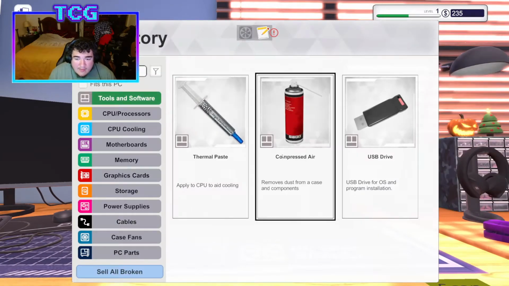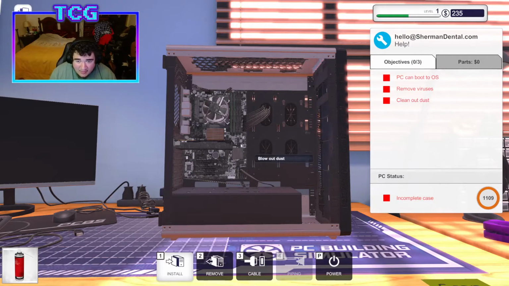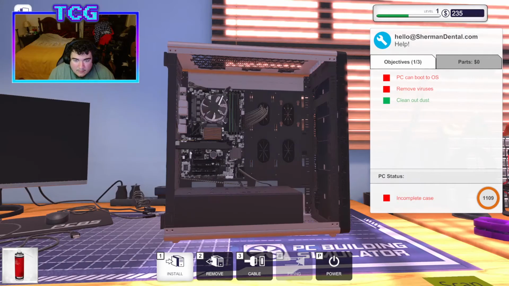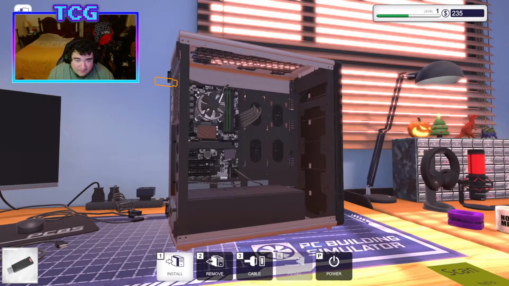So we're going to grab our compressed air, and we're going to start blowing it out. And I'm going to speed this up because this takes a little bit of time, and it hurts my ears sometimes, so I don't want to hurt your ears either. Alright, there we go. We cleaned out the dust, and now we just got to plug in our USB drive.